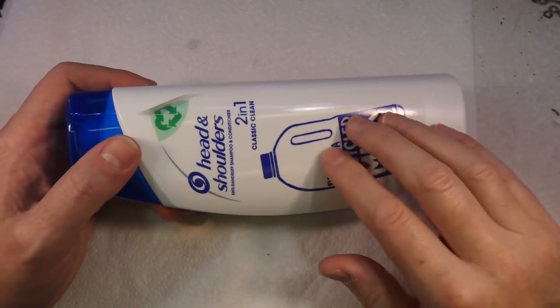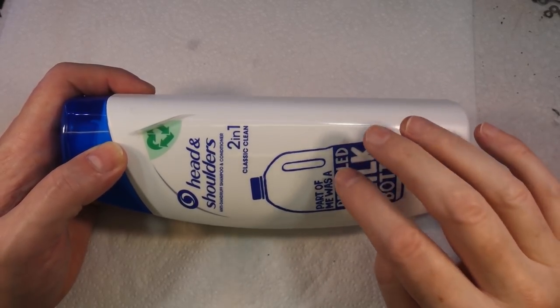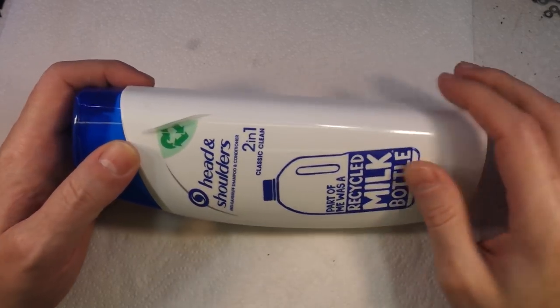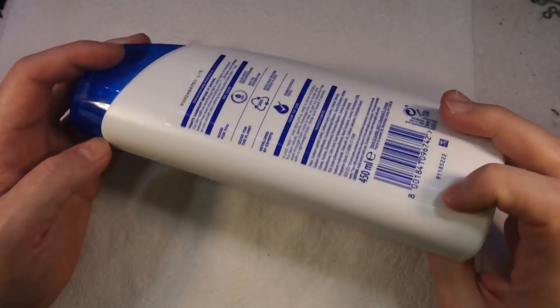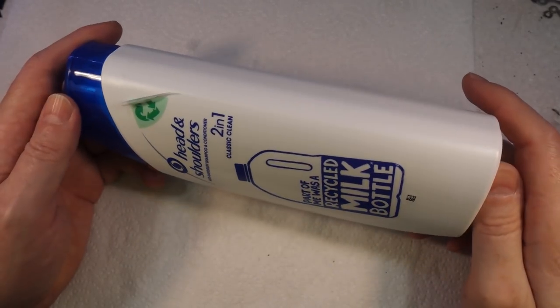If you do have a plastic bottle or whatever that's printed on, you can get the print off by using a bit of Scotch-Brite and some WD-40 and scrub it and it will come off. But this hopefully should just peel off. And then we'll give it a rub down with a little bit of alcohol just to get any residue off. And then we can start thinking about sticking things onto it.